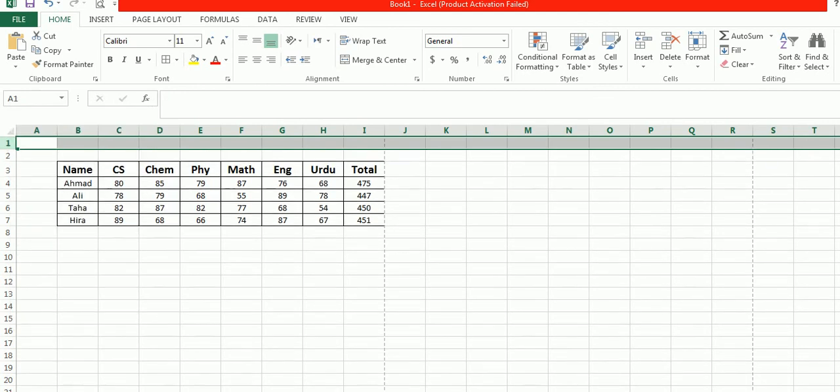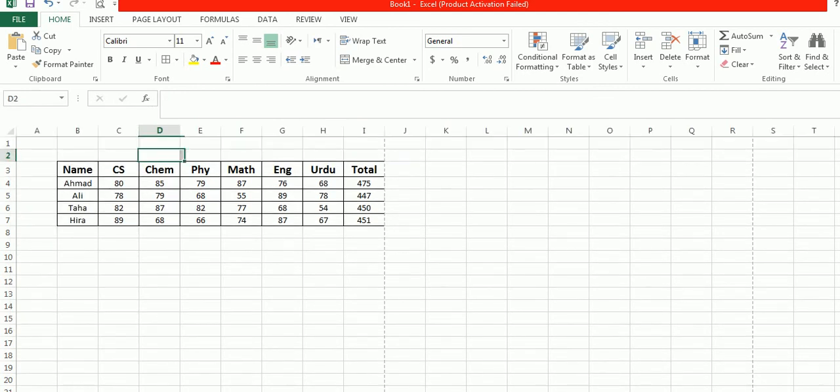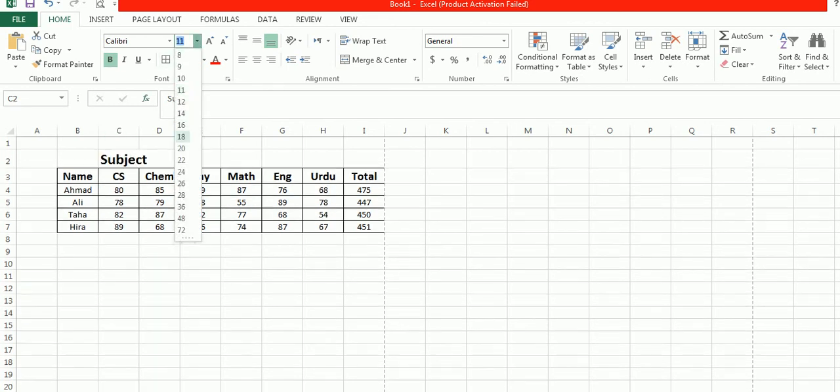Now I can write Subject here. See, this is Subject, so I want to make it bold, and I want to change its font size to 18. But Subject is just written here, and you know all these are subjects, from computer science to Urdu. So basically there should be a heading over all these 1, 2, 3, 4, 5, 6 subjects.